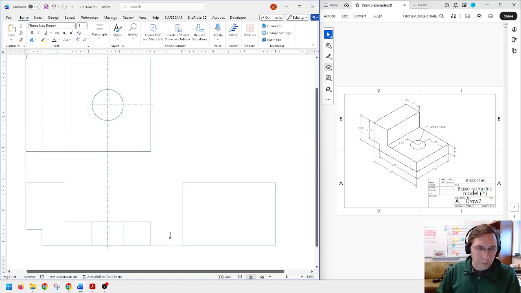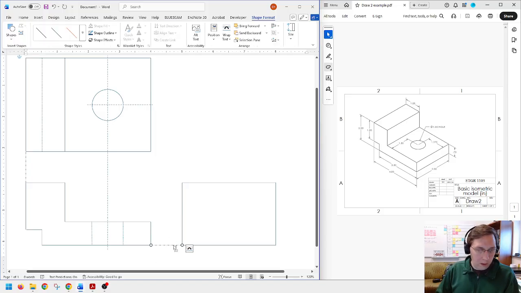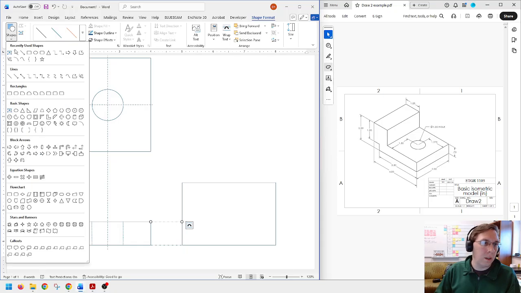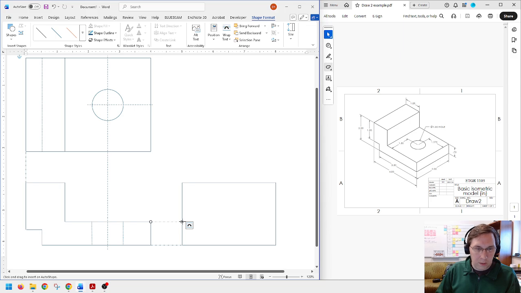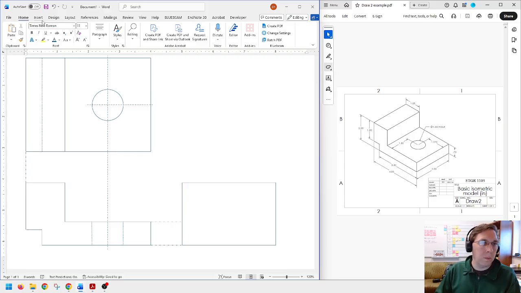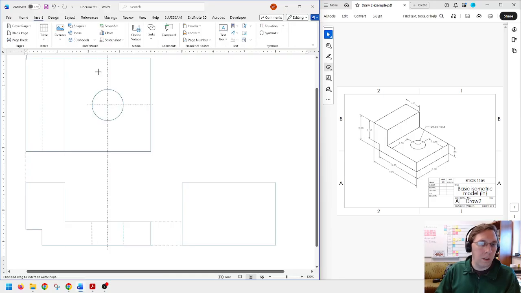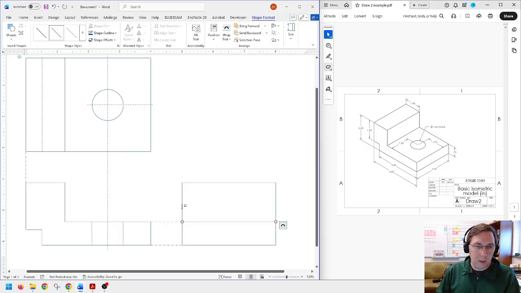And I'm going to copy this line and move it to here. Create another line from here. From here. Excuse me. Please give me a line. Right.